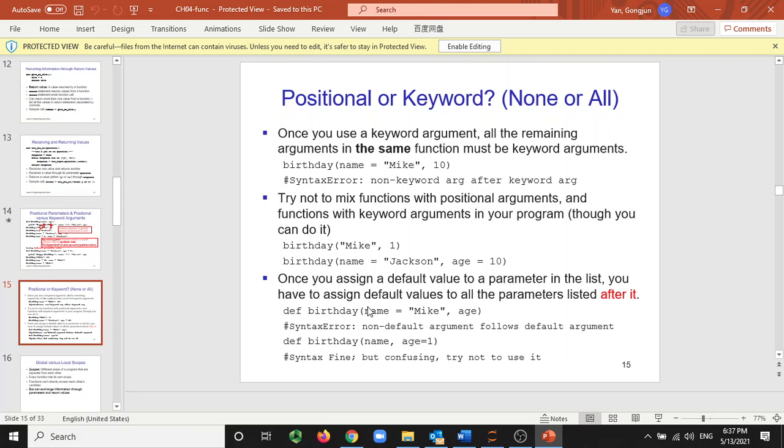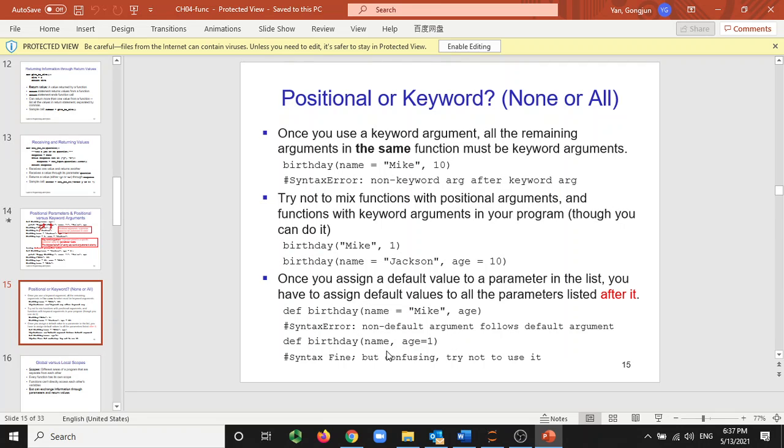Once you assign a default value to a parameter, you will have to assign default values to all the parameters listed after it. So when you define that, if you define one parameter as default, then you have to assign defaults to all the parameters listed after it. For the ones before it, you don't have to. You only put the default values at the very end.